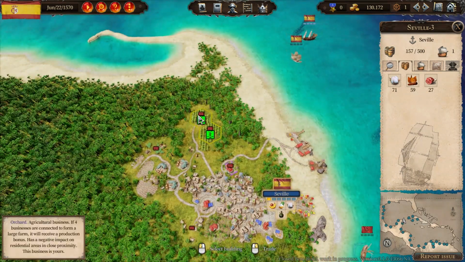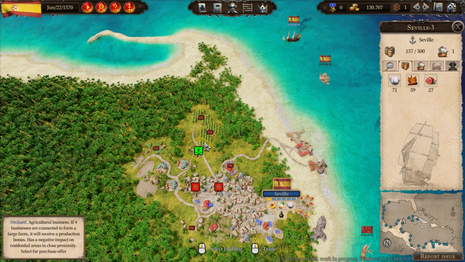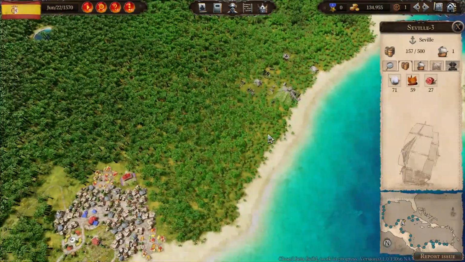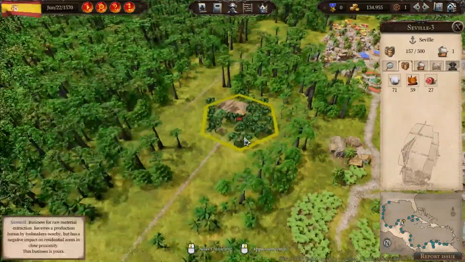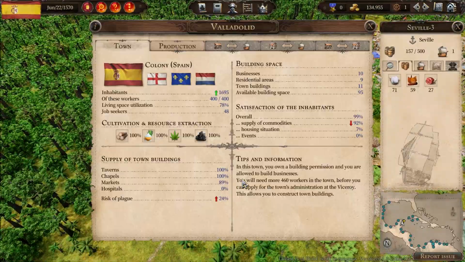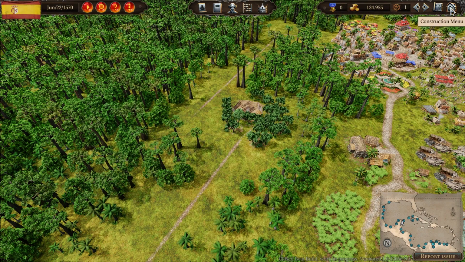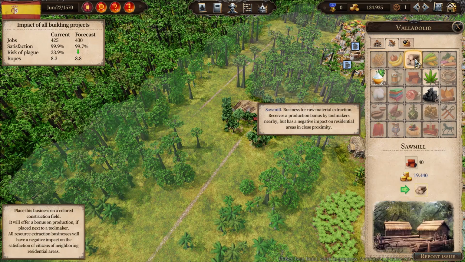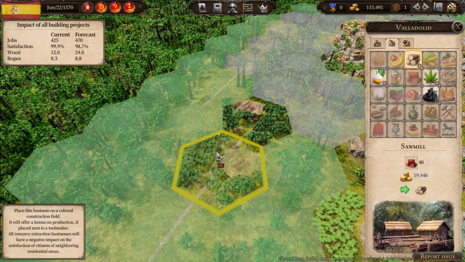My new orchard is up and running? Yes, up and running. 4 businesses connected form a large farm. Production bonus. No, let's stick to the campaign here. Let's forge ahead with the campaign. Let's put in, not there, in Valladolid, thank you, another, I was going to say shipyard, I meant to say sawmill. Another sawmill right there. These aren't even that expensive, but I needed all the bricks. I should have brought all the bricks over here. That would have been wicked smart.